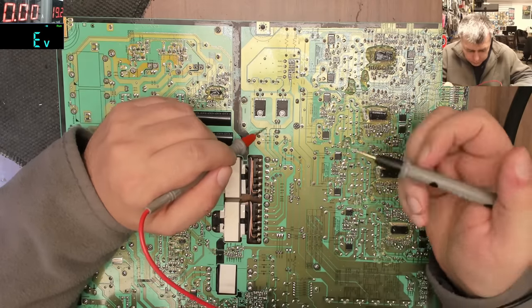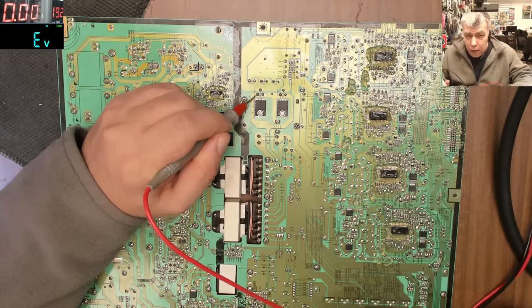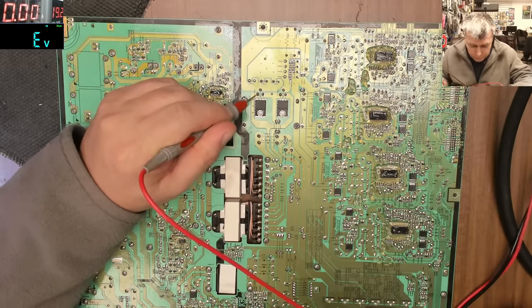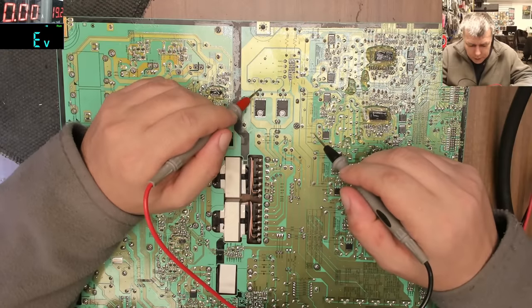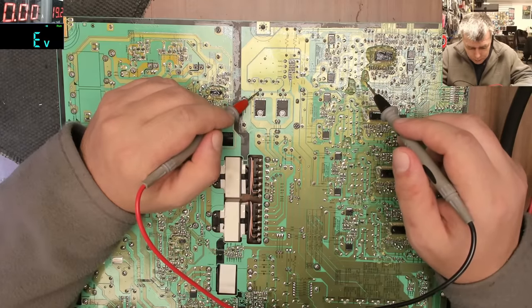So one more time. Let's see if this is ground. Yeah, ground. Okay, this is not ground. Okay, so this is a differential power supply, yeah? So you have one, these are together, and this one is plus, this one is minus, and also there is a different pin, which is ground. Or not.